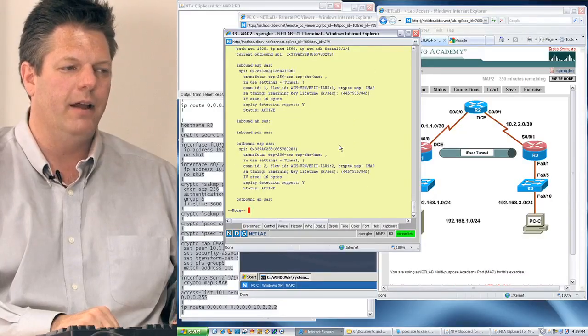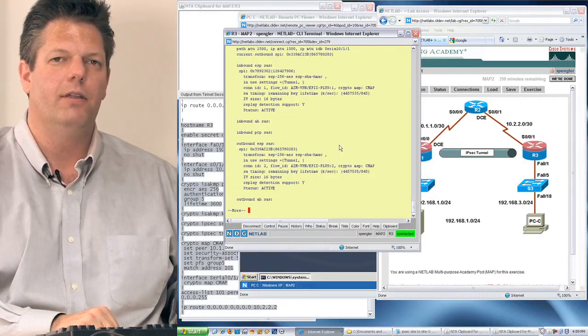Some of these key commands that you need to really monitor, and I think this is where people have the most difficulty, is that they forget to verify the ISAKMP SA, which is phase 1 of the trust association, prior to actually looking to see whether the traffic is being encrypted or not. If you just go right to the IPsec SA without verifying the ISAKMP SA, then there's no likelihood that you'll really understand that the connection or the peer relationship has been established.